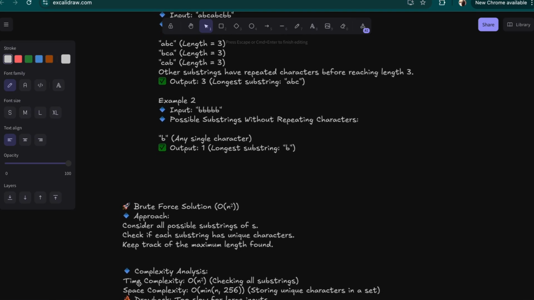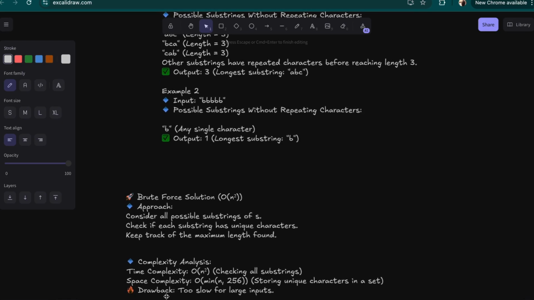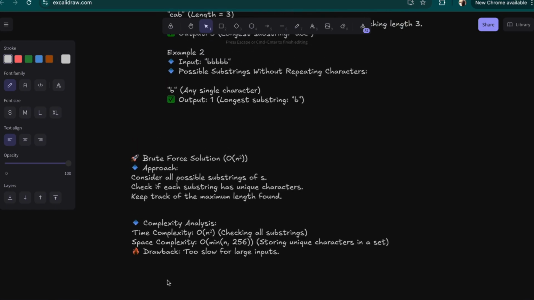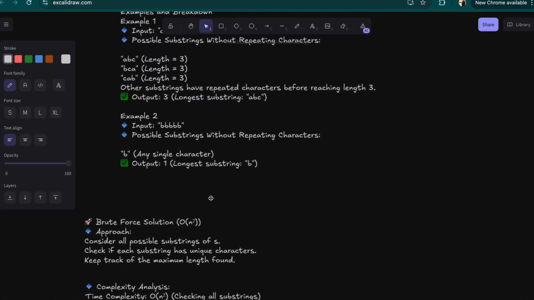And the space complexity will be O of the minimum of the length of the string or 256, for storing unique characters in a set. The drawback is obvious, the approach will be too slow for large inputs. So we have to think of an optimized approach for this.